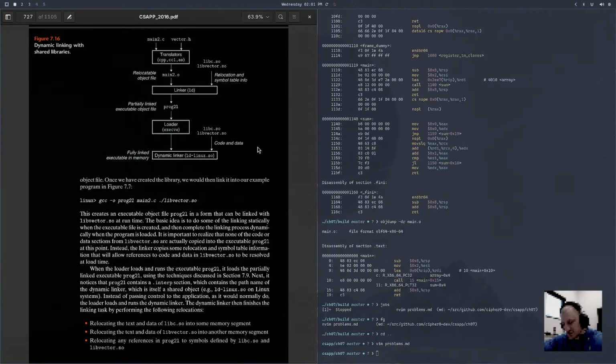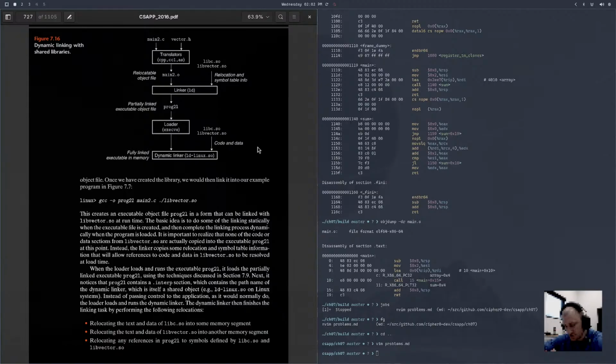Okay, the basic idea is to do some of the static linking when the executable file is created, and then complete the linking process dynamically when the program is loaded. It is important to realize that none of the code or data sections from libvector.so are actually copied into the executable program prog21 at this point.